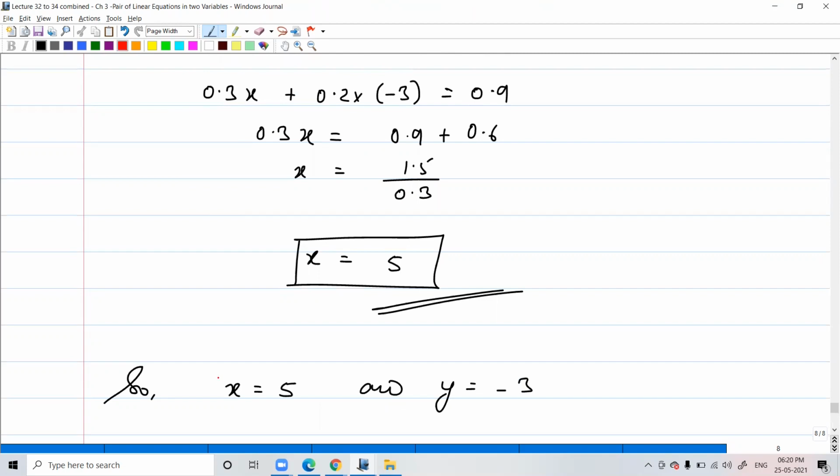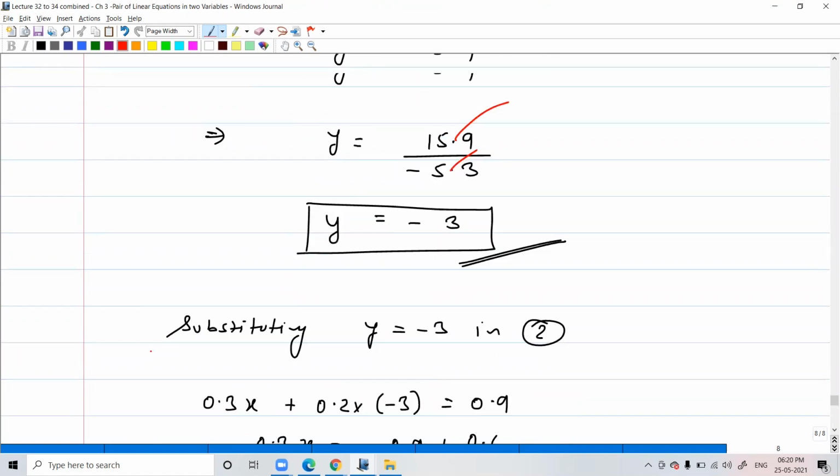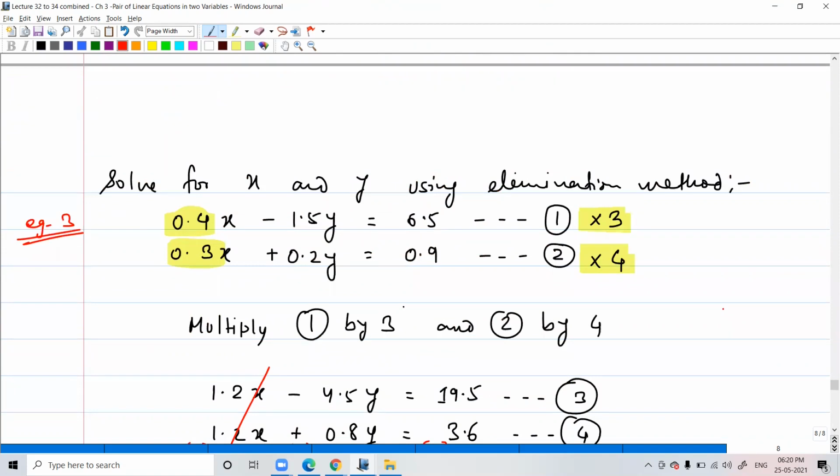So you can see, you can choose to eliminate anything based on whatever you think will be easy to do. But don't spend too much time thinking about this. Practice enough questions and then you should get an idea about which one to eliminate, which one will be faster. Saving time in this chapter is more important. Questions will be very straightforward and easy. You need to make sure that you don't spend too much time doing calculations and then at last don't make any silly mistakes. That's the thing you need to be careful about in this chapter.